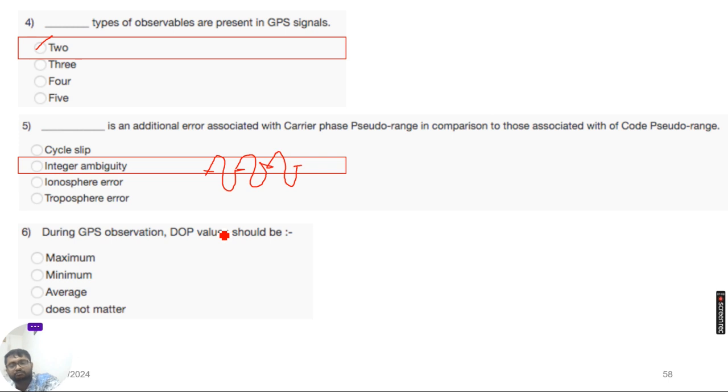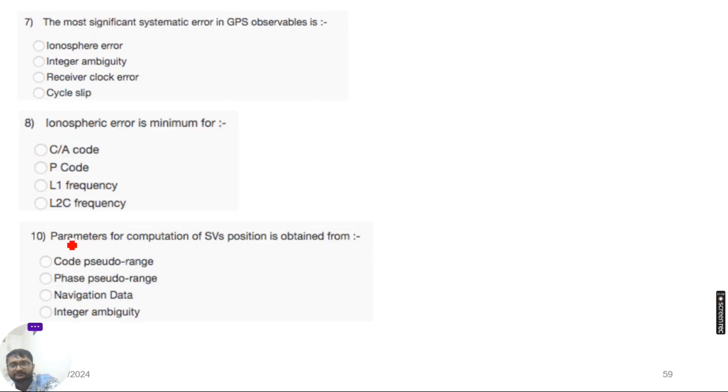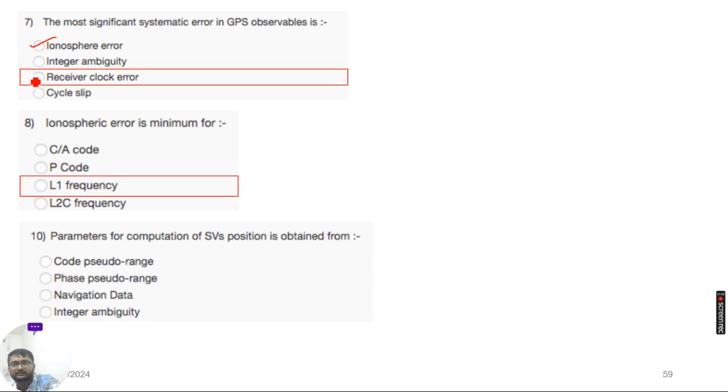Then we have, during the GPS observation, the dilution of precision. The lesser the dilution of precision, the higher the spreading of the satellites, which gives the perfect location, which means it should be minimum for a GPS survey. Then the most significant systematic error in GPS observables is the ionospheric error and the receiver clock error.